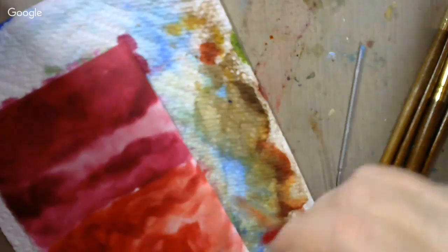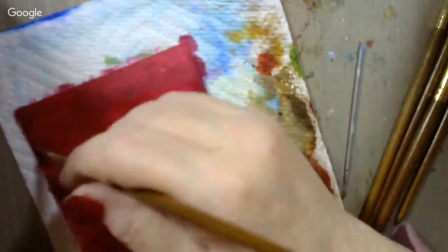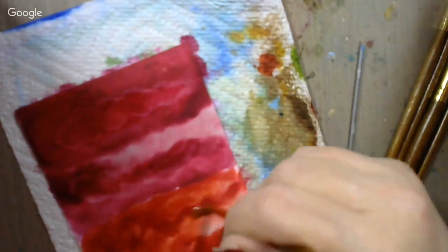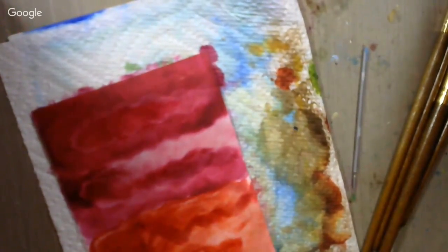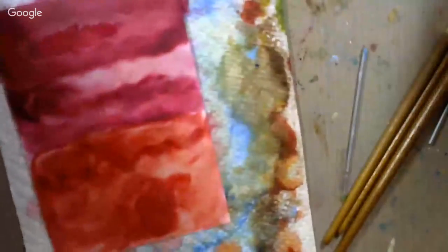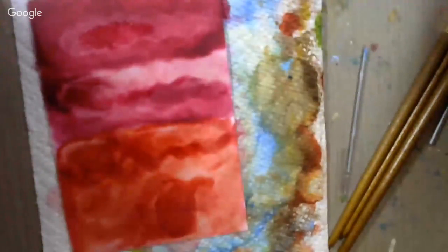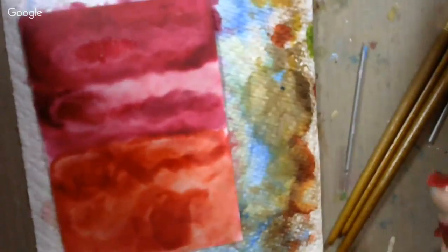People will be asking you, 'Well, how did you do that?' — and you wouldn't believe how simple it is. Now you'll get to see these again because I'll be doing a video on how to make the cards in a day or two. You will see how this turns out after I put it through the embossing folder. Wait — it ain't done yet. Once it's dry and it goes through that embossing folder and adds all the texture, and then we add our sentiment — holy smoke, you'll say, 'Why did I ever buy a greeting card in my life when doing it is that simple?'